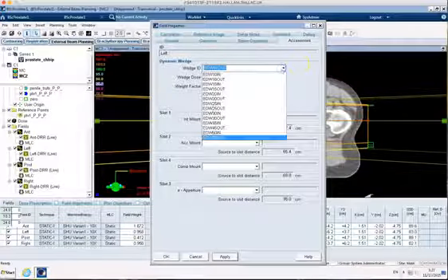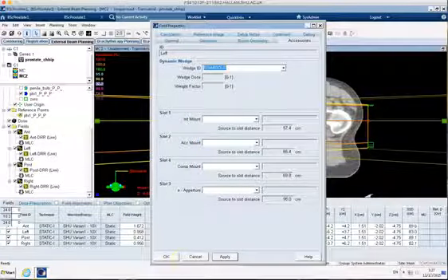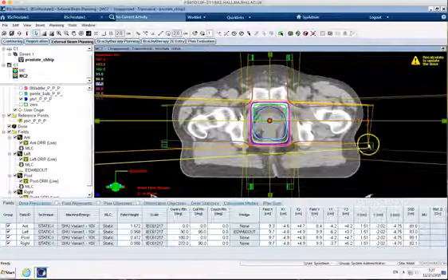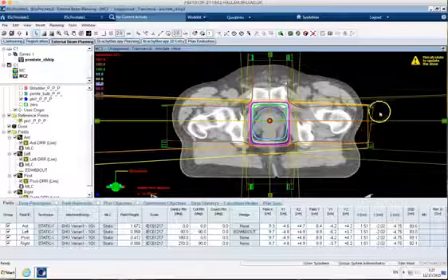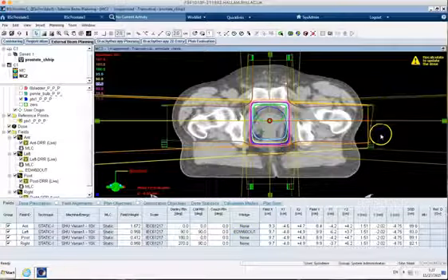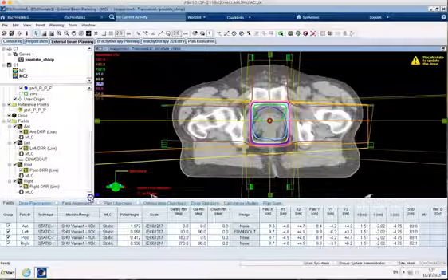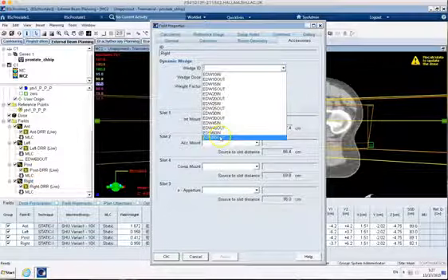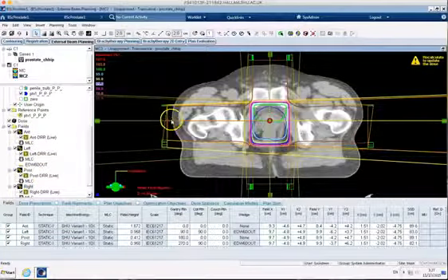Now the in and the out is the direction of the wedge. If I select out, we can see that the thick end is anterior and the thin end is posterior. If you select the wrong way round, if you had your collimator at 270, then you would need it in the other direction. You need an in wedge. So I'm going to do that on that side, and I'm also going to do the same on the right side. So I'm going to do 60 degrees. And you can see now I've selected the wrong one, that's pointing the wrong way.